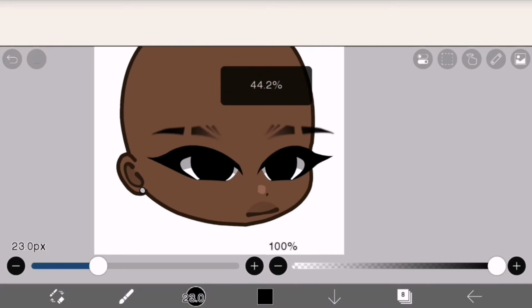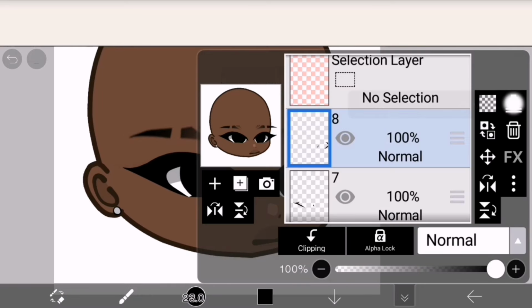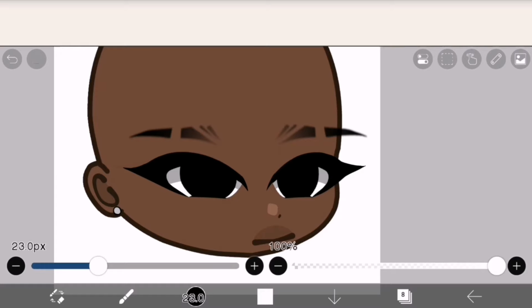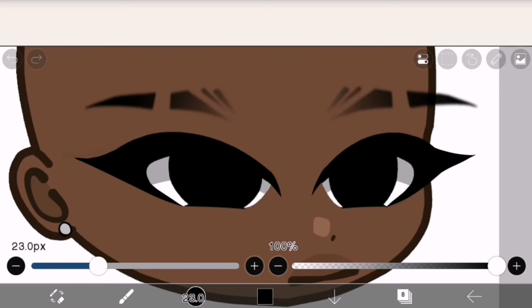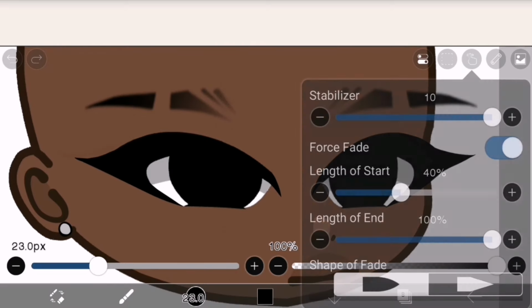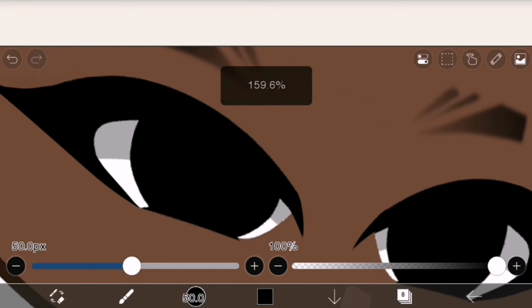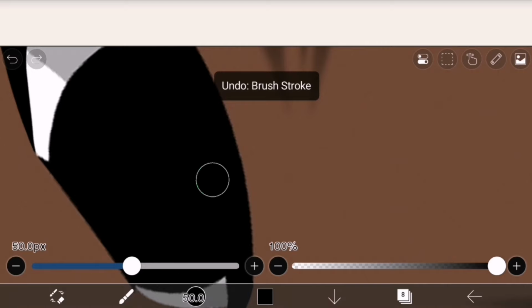Okay, now that that's done, we're going to be drawing the eyelashes. Very awesome reminder, always create a new layer when we're drawing a new element. I lied, we're actually doing black instead of white. Anyways, adjust your stabilizer settings and we're going to be drawing the eyelashes in a triangular motion pointing upwards.